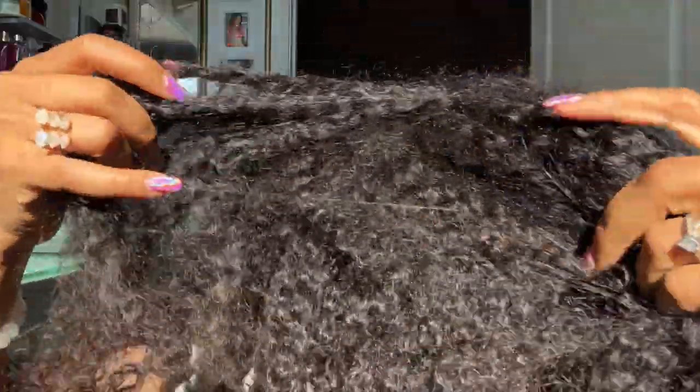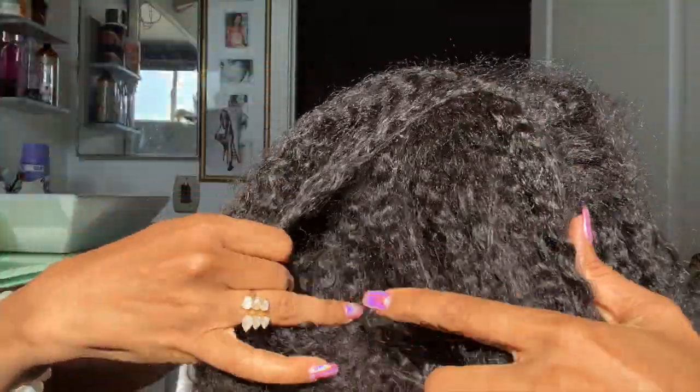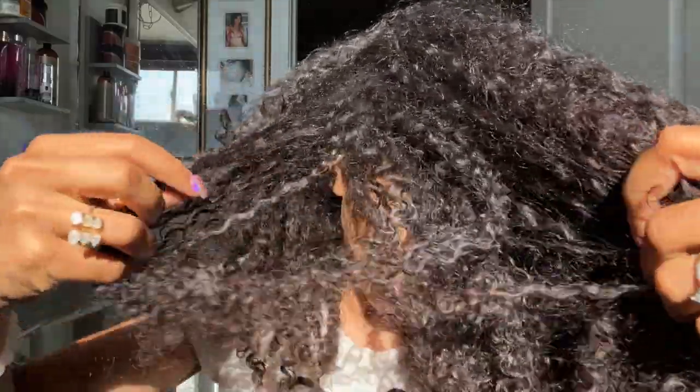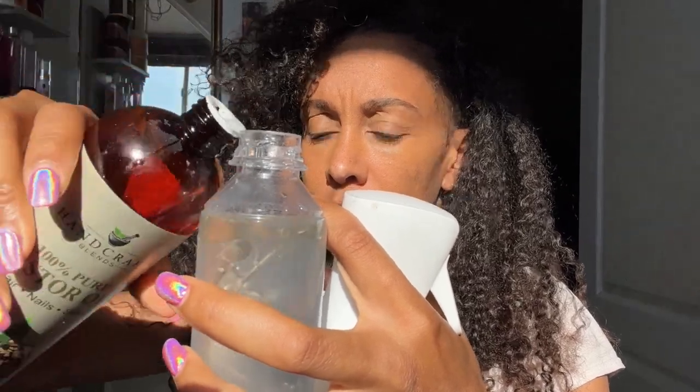That's right — I haven't paid any attention or done anything to my hair for almost three weeks. I've just been leaving it in a bun. I've got two young kids, I've been doing a lot of remodeling to my bathroom — I can't wait for you guys to see the new tile — and I've been shopping around for a new car. But anyway, let's just jump into this hairstyle.